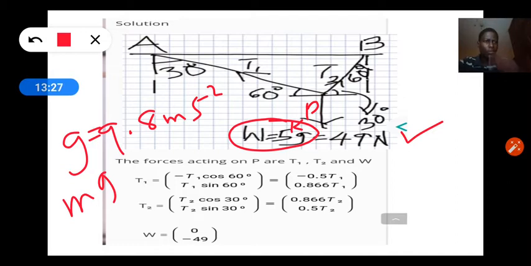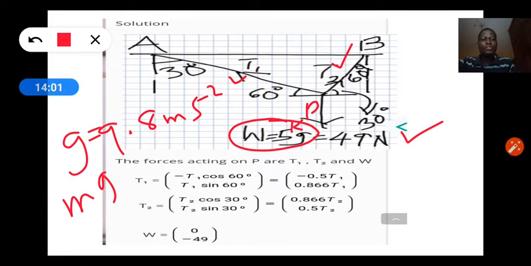Good. Okay, so there are tensions in AP. Remember they mentioned AP. This is the string AP and another string BP. Of course you know that there is a tension force on AP, which we call T1, and another tension on BP, which I've called T2, as you can see on the screen.